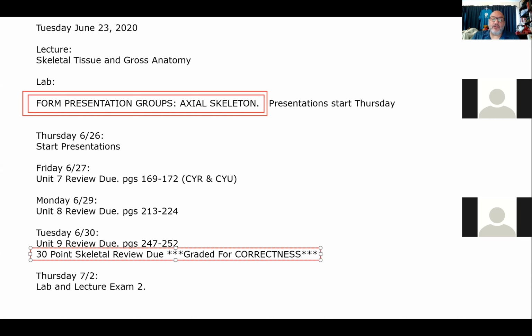And again, I encourage you to use your discussion board, use your contacts information to be able to go through that. All right. There are 3 other assignments to do during this section, and those are the Unit 7, Unit 8, and Unit 9 reviews. In grading this weekend, I noticed that some of you are still missing all of the assignments. I try to put the page number there to help you, but the simple rule to remember is when you look at these reviews, they have 2 parts, a check your recall and a check your understanding. And so both parts of those reviews are due.